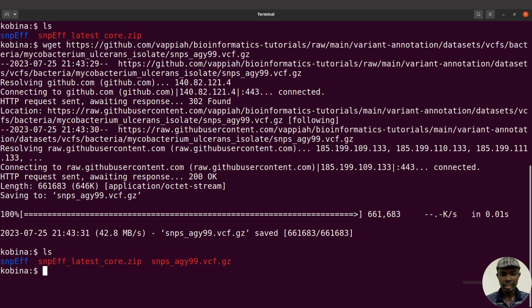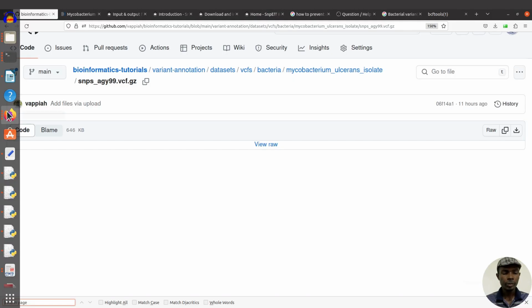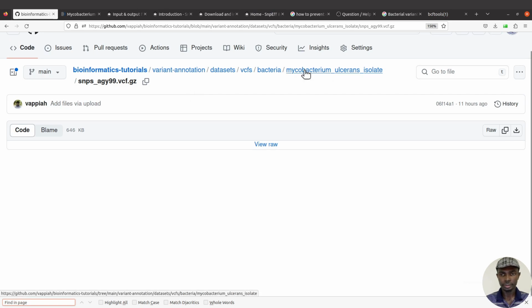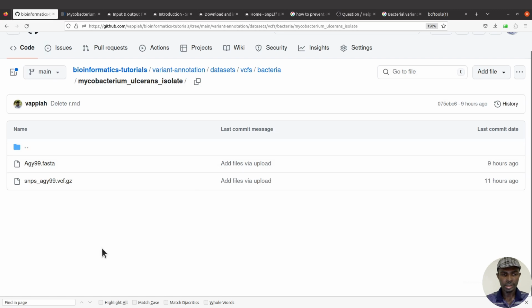You can do an ls just to confirm. So we have that here. This is our VCF file. Let's also download the reference sequence. I'll go back and come to this side again, and then I'll click. Again, let me say that the link to this page is in the description box.